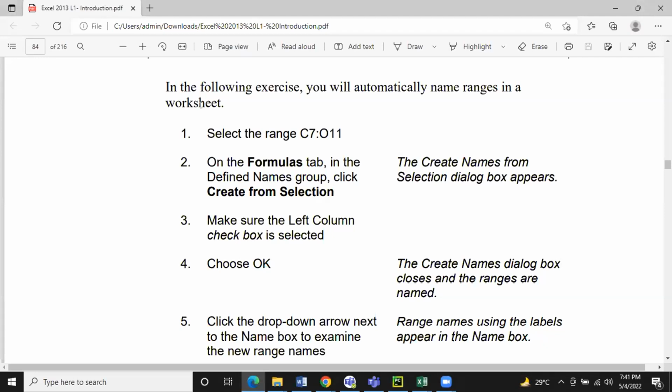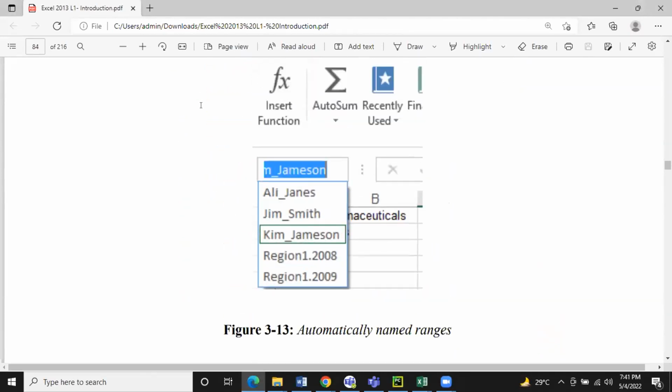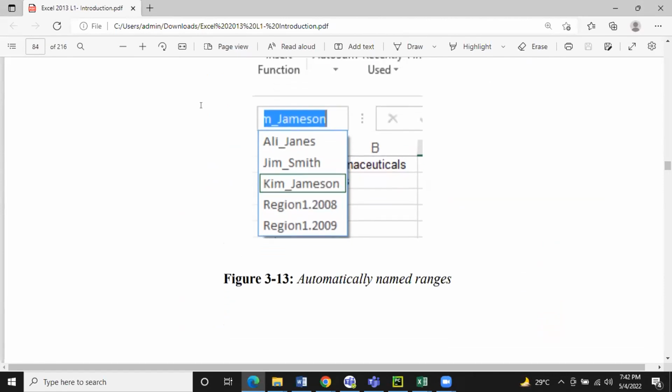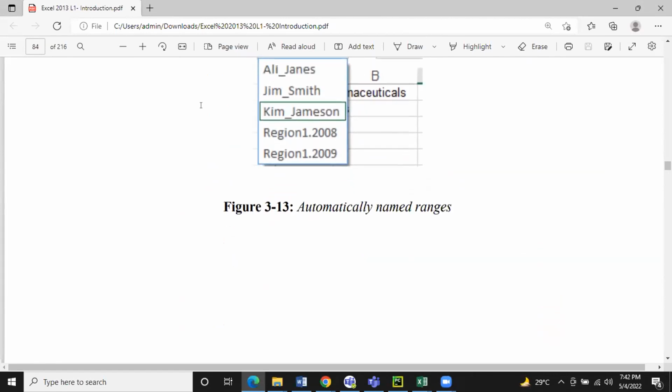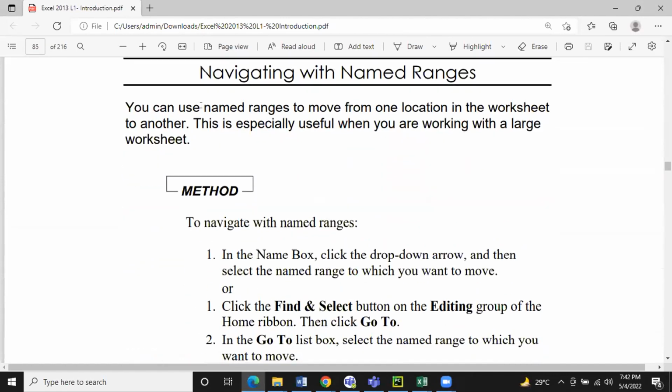Okay, let's go to the last bit. So this is what it is actually expecting you to do, right? So Ali underscore James, Kim Jameson is there, region 1 2008, region 1 2009, right? This is how you can give the names. And this concept is called automatically naming ranges.